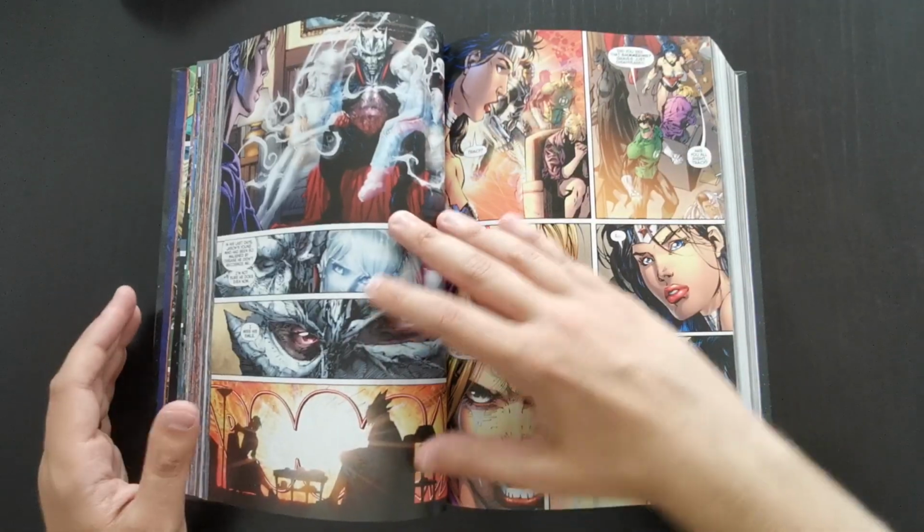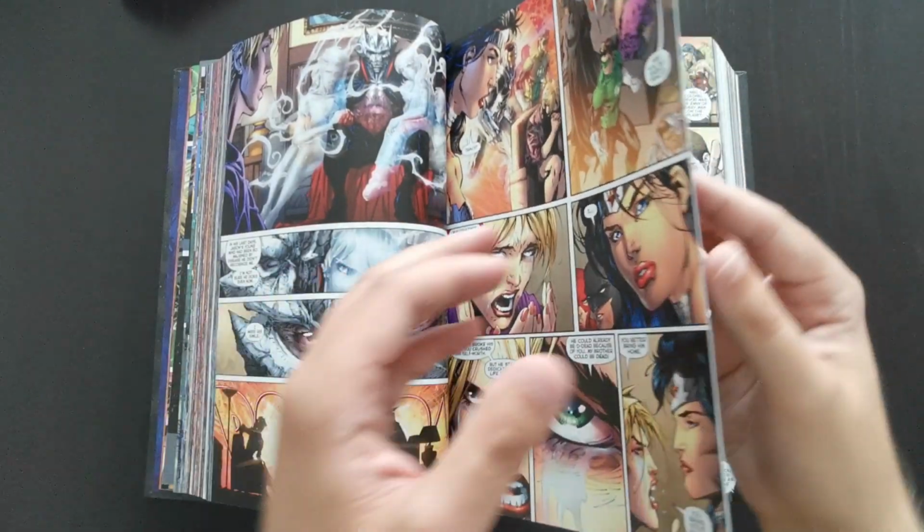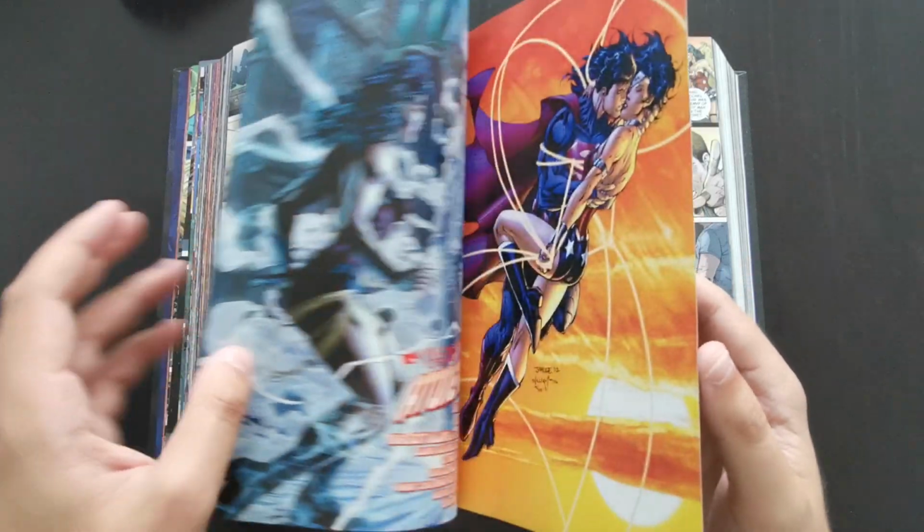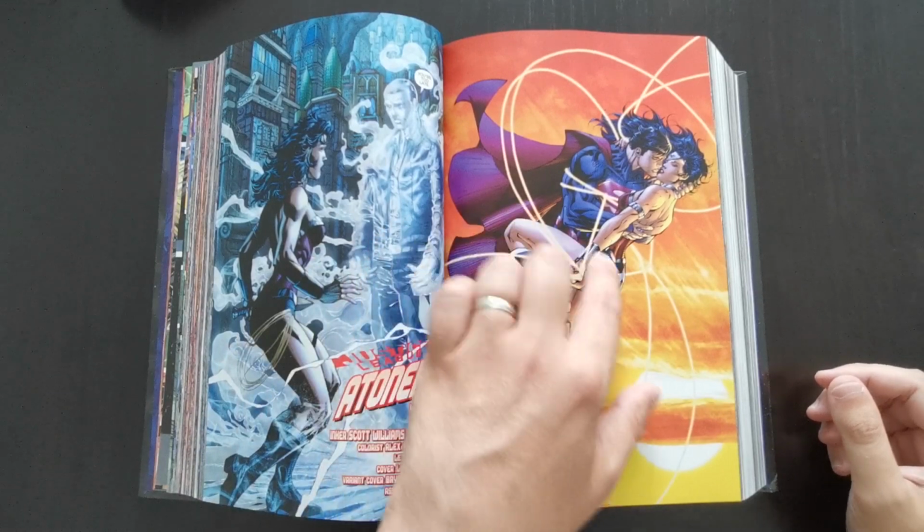But this is a lot of fun, honestly. I look forward to diving back into this. For me, the problem is always just too many books to read, not enough time. Really cool cover. I really like this.